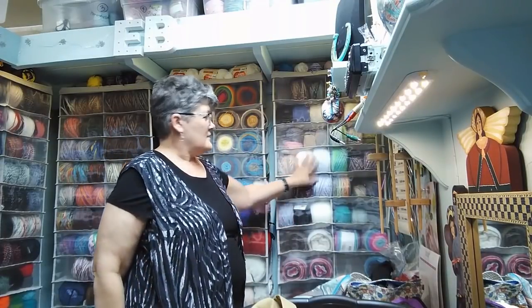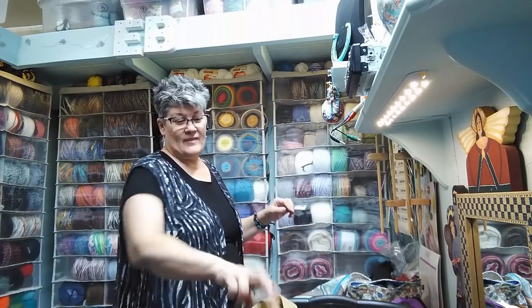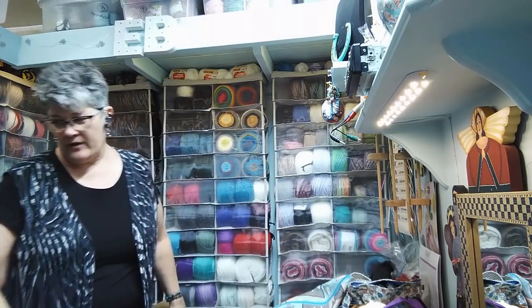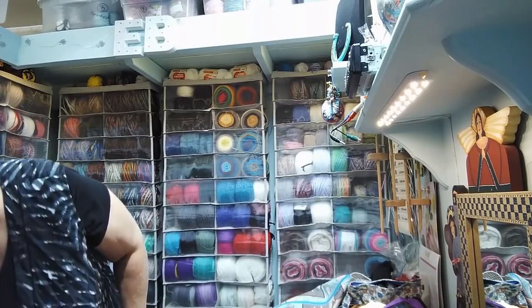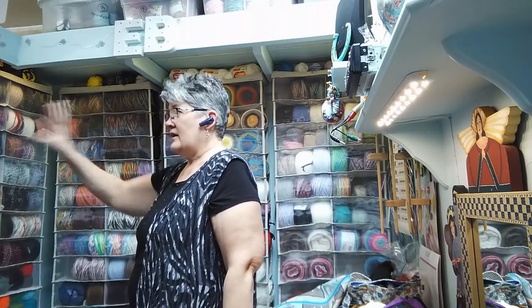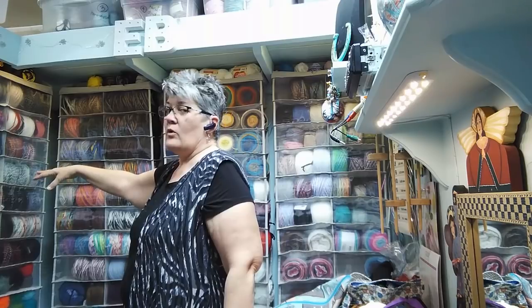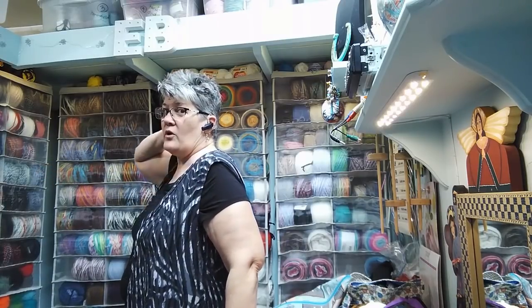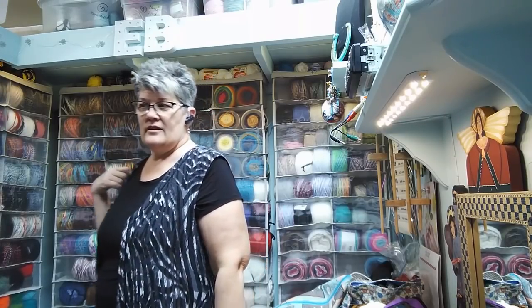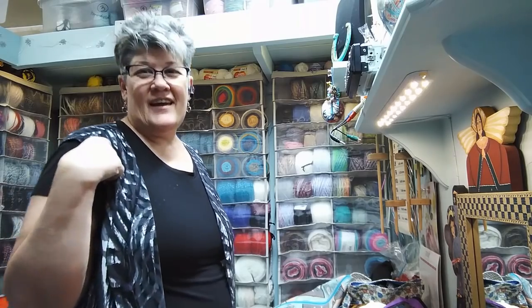So in order to do this last one, I'm gonna have to move all this stuff. I did empty my bag and I did empty my basket, and I'm probably gonna need both of them now to do that last one. So I'm gonna take you around and show you in a little while, but again, I started with this as a number 5 here, and then went to 4s, 4s, and 4s. So 3 4s. And then on the outside, that's mostly cotton, but it's different weights. So this will be fun. Okay, hang on.